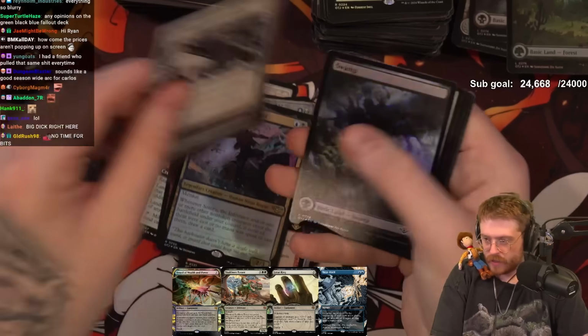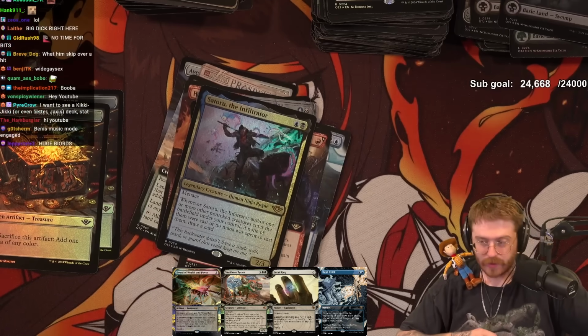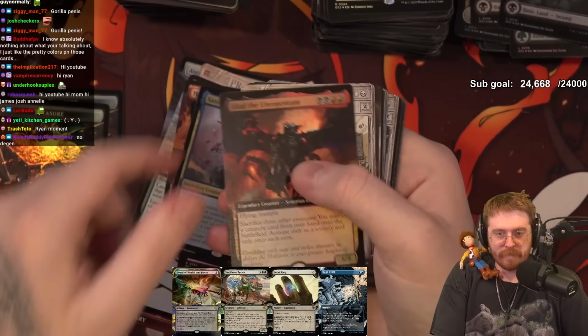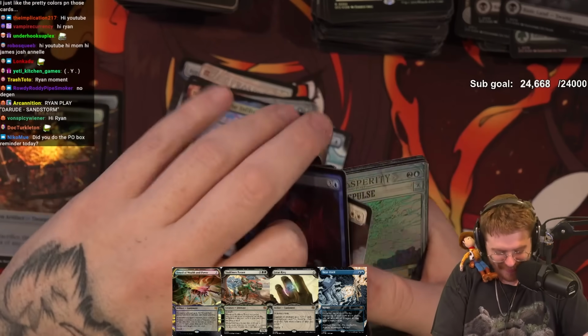No more time for bits. We're in full degen mode. You guys want to see actual degen? I'll show you. Watch this. It gets bad when I stop separating the lands. Nope, I'm just looking for set symbols now.